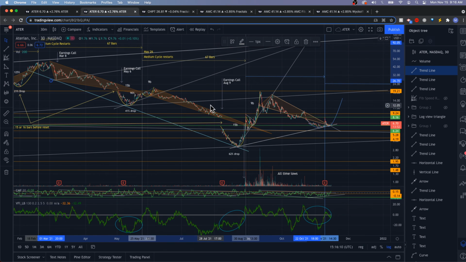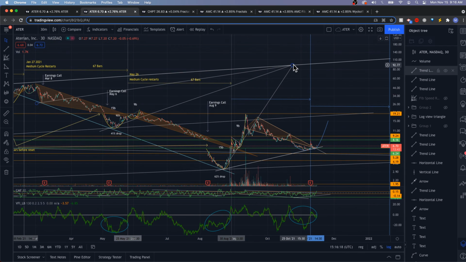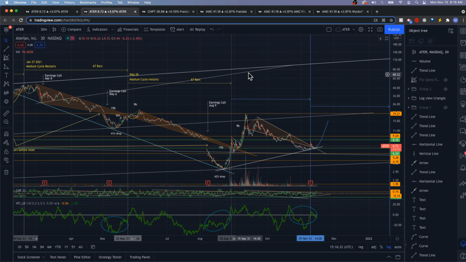It's just a theory, but I think that if you were to get this thing to squeeze, it would have hit this number first. This would have been the stopping place for the algorithm, like $90 or something, and then it would have tried to reset. I'm basing that on what I'm finding in AMC, which is a very similar pattern.